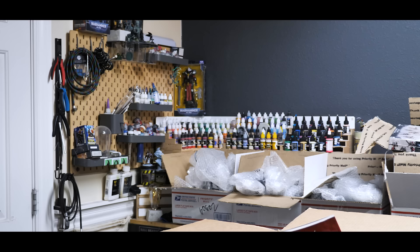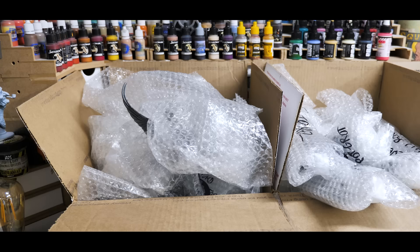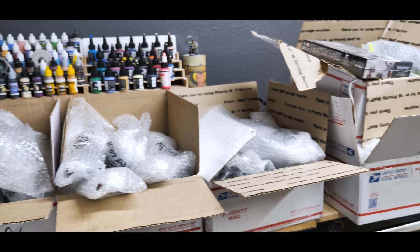Today I got 6 boxes in the mail, and I wanted to share them with you as well as rescue a specific model out of one of them. These packages were sent to me as a donation to the channel from Jonathan L. He told me that he and his wife had been off and on in the hobby, but that recently their time has been diverted to other things in life. This definitely happens to all of us. I took nearly a 20-year break at one point before coming back and starting this channel, so I know how much life can just happen in between doing hobby. They asked me to take the models in that have been on their shelf for far too long and give them a good home — play with them, paint them, display them, whatever it is, and give them some life again. And that is exactly what I plan on doing. Let's take a look at some of these boxes and see what kind of projects we can get ourselves into.